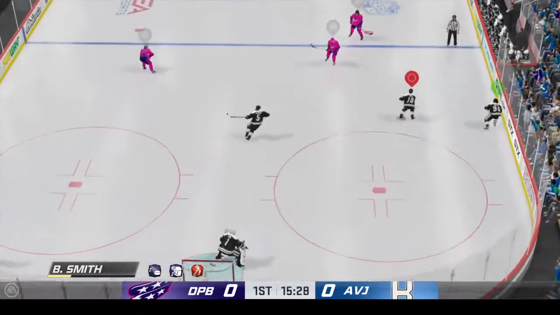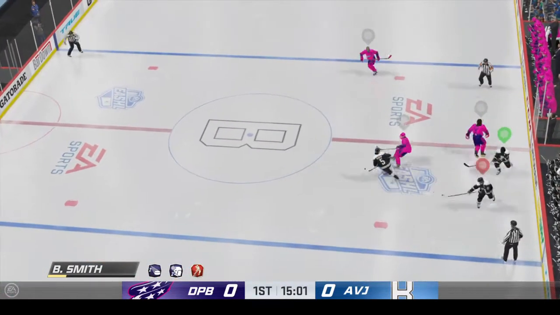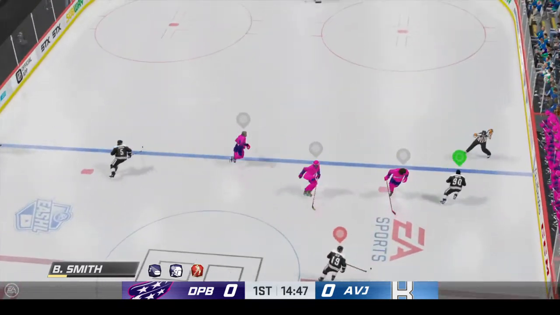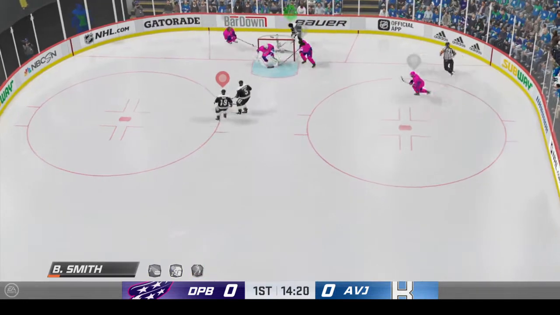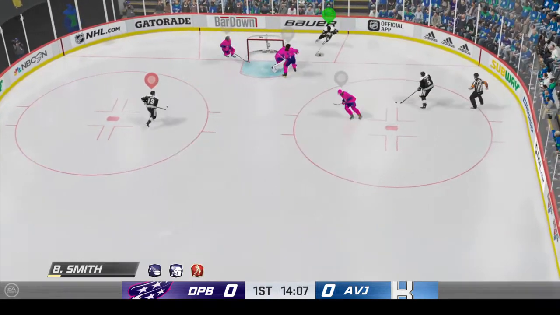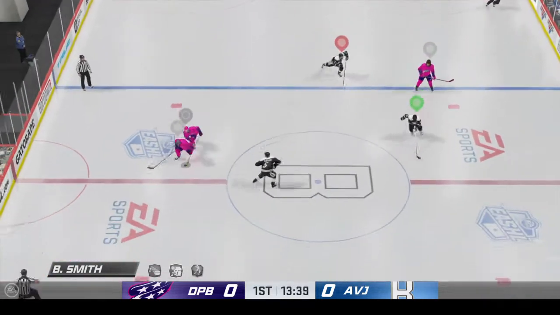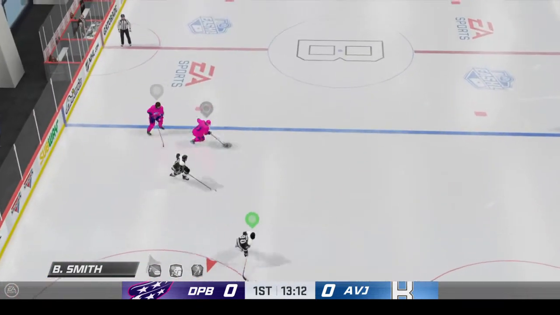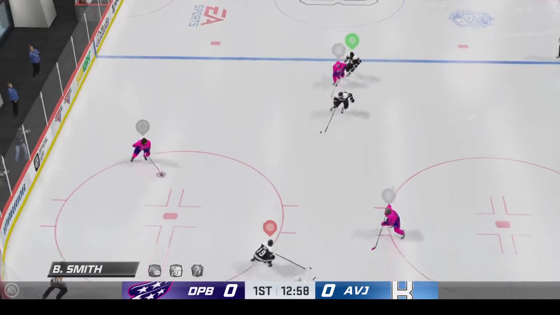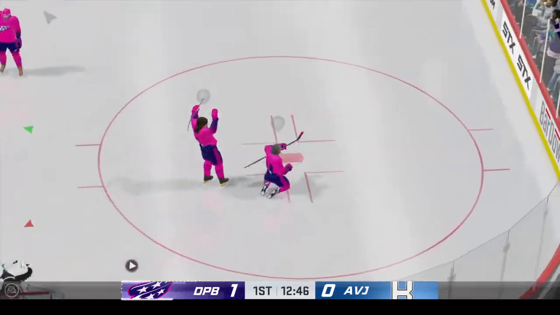Handles the pass from his goalie. Looks to pass it to Smith. Moves it quickly over to Slater. Makes the save. Takes the puck behind the net. Toronto's got the puck. Rogers plays it into the offensive zone. Back on a stick now. Scores! What a shot!